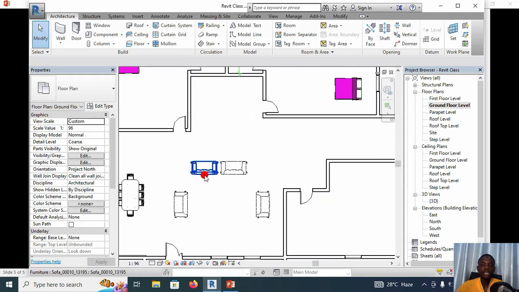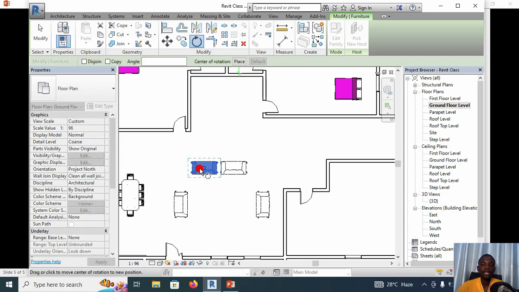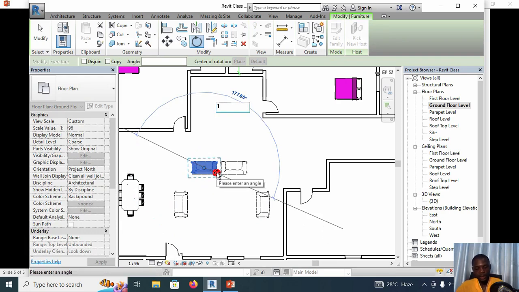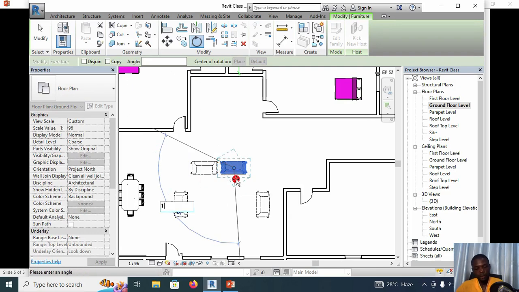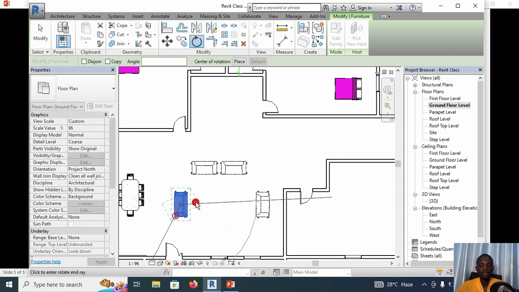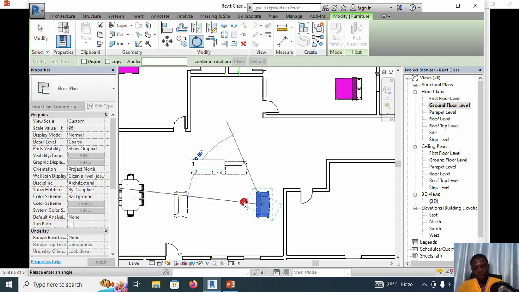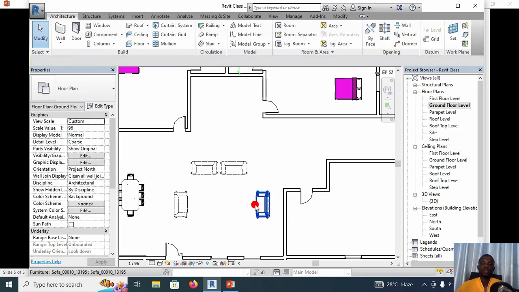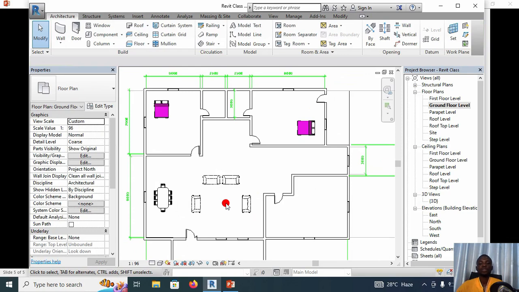So how do you rotate it? Just simply click on it and go to rotate here, right? And simply click on the center or go to rotate and click on the edge and then rotate it. You can just type 180 degrees. So I'm rotating by 180 degrees. Perfect. Likewise, this one. Click on the edge, rotate by 180 degrees. The same thing with this one. Rotate by 180 degrees. Likewise, this. Click on the edge, rotate by 180 degrees. Perfect. So I'm going to move this one here so to be close. Perfect.